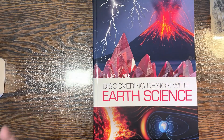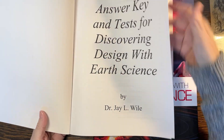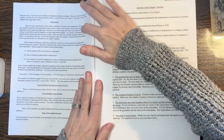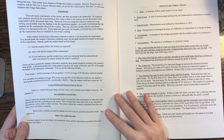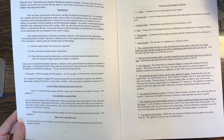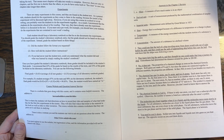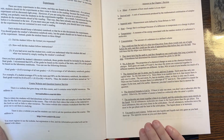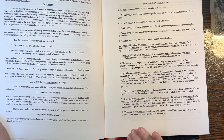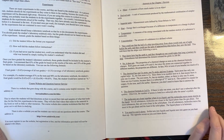The answer key and tests — the tests are in here, so at the end of each chapter they get a test. It talks about guidance for grading tests and grading experiments: did the student follow the format, how well did they follow instructions, and if you've never read the student text, could you understand what the student did by simply reading their notebook. Dr. Wiles recommends 65% of the final grade be based on tests and 35% on laboratory notebooks.